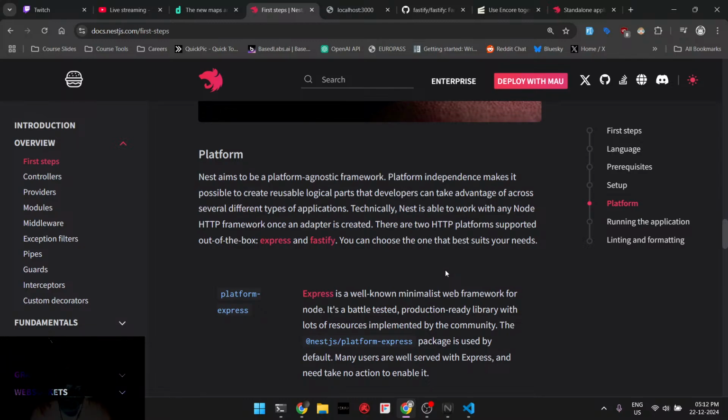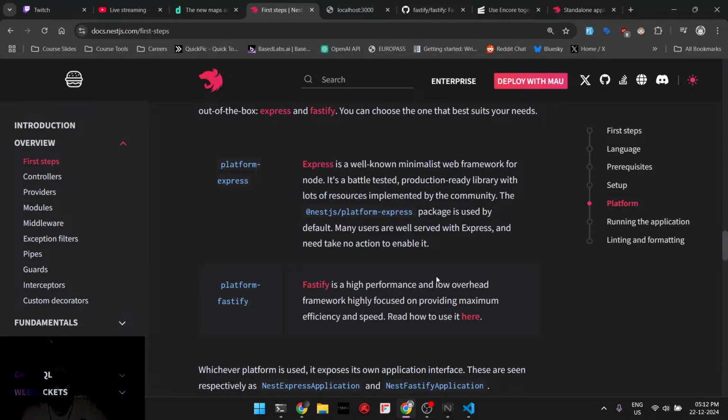Platform Express is a well-known minimalist web framework for Node. So this package is used by default. Many users are well served with Express and need take no action to enable it. Fastify, and we can have it here.